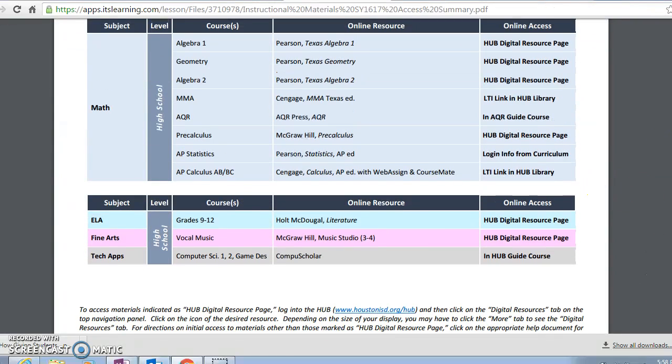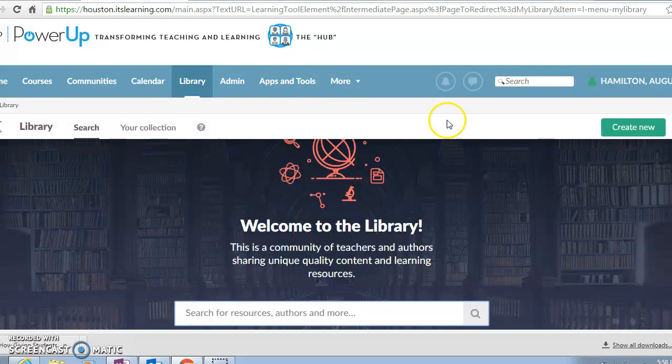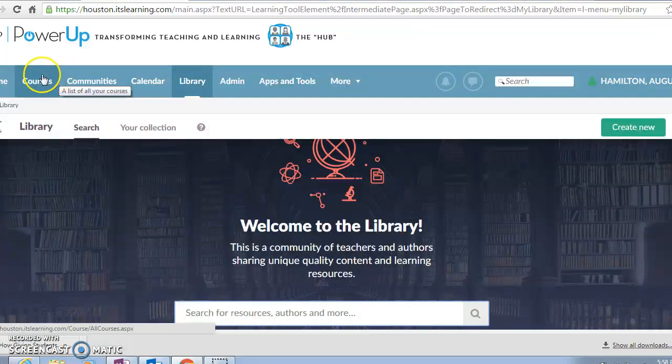Then some say login info from curriculum, and you can see that's an AP Statistics login. As I said, for AP Statistics and all of the AP courses, you're going to need to go back to the login that is on that HISD page.